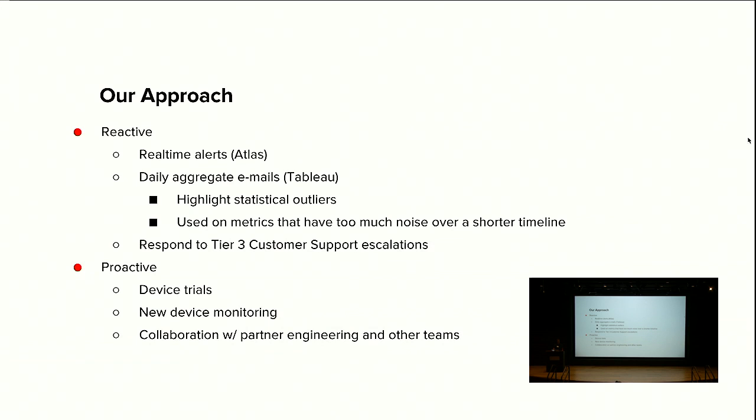And then we do new device monitoring. After a company has certified a new TV or a new Blu-ray player, eventually it's going to show up in a store. We don't actually know when that might happen, so we're always on the lookout for those devices finally coming online, and then paying extra attention to their metrics to ensure they're still working well. All the devices are certified, but after that point, things start changing. Our code changes. The partners update their firmware, so you always need to keep paying attention to make sure the reliability stays high.